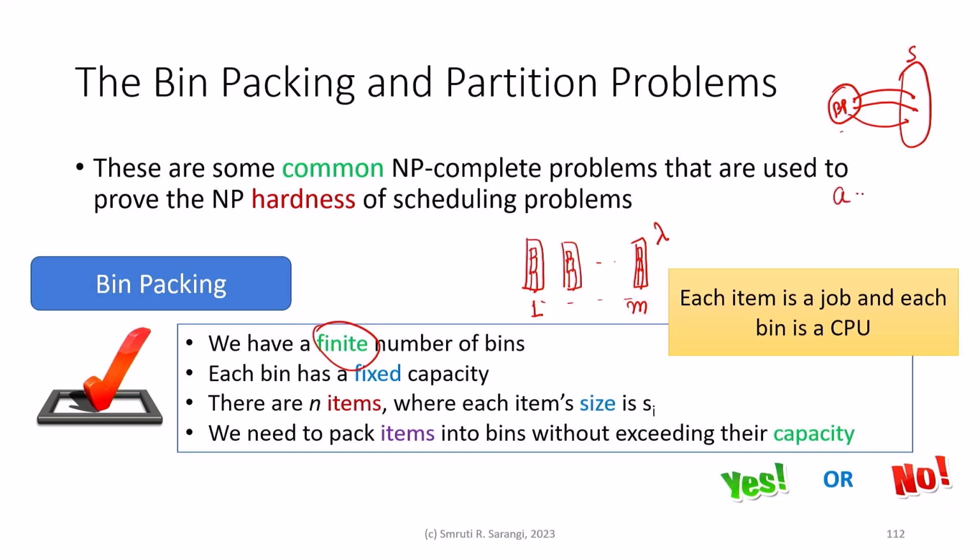You know that if A implies B, then not B implies not A. So if I have a polynomial time algorithm for scheduling, I would have a polynomial time algorithm for bin packing. But because I don't have one for bin packing, I don't have one for scheduling. That's the typical NP-completeness reduction. So if bin packing is NP-complete, multi-core scheduling without preemption with Cmax as the objective function is also NP-complete.